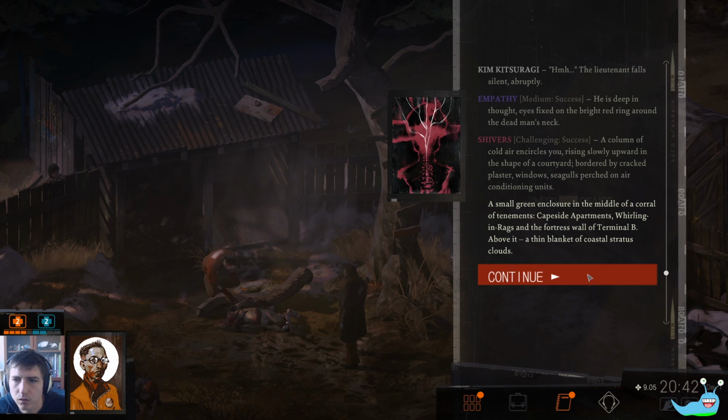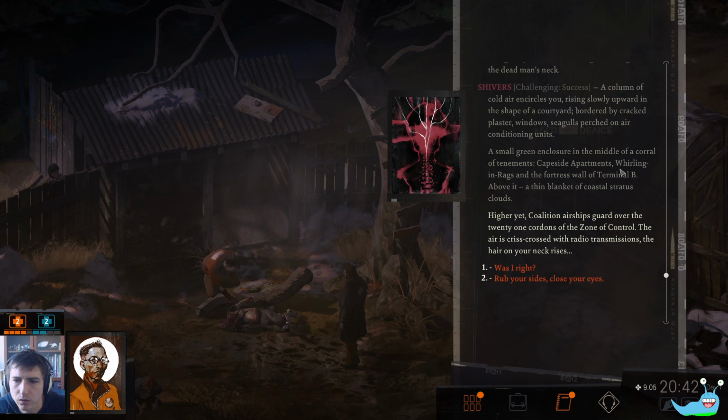Above it, a thin blanket of coastal stratus clouds. Higher yet, coalition airships guard over the 21 cordons of the zone of control. The air is crisscrossed with radio transmissions. The hair on your neck rises.